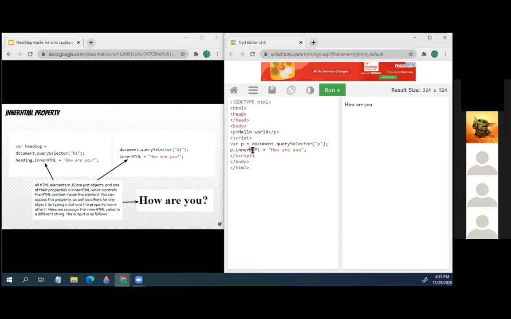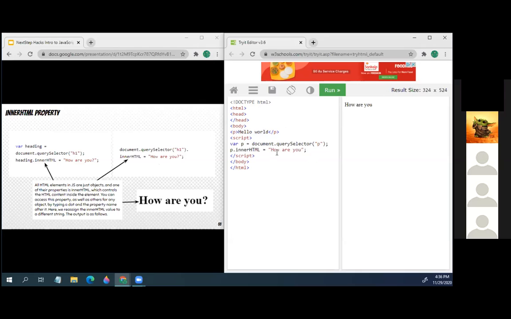Inner and then HTML in capitals. This is case sensitive, so you have to write it like this. You can use a dot like you did here and here to access a lower level of the element basically. So this element has different aspects or properties. For example, its style, its color, the content inside it, how big it is, etc.